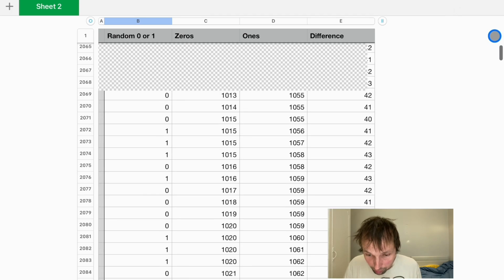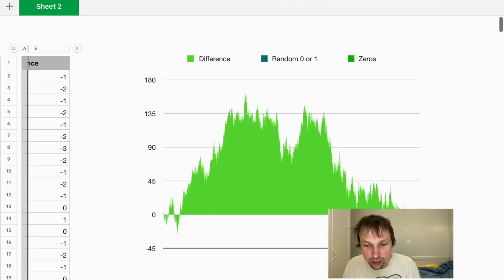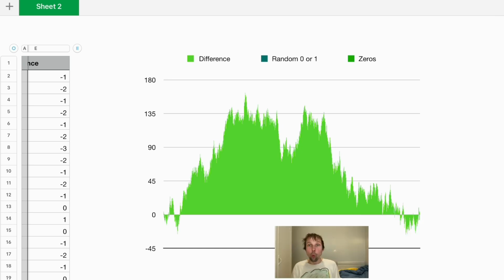Let me go back up to the graph, because on the graph you'll be able to see that it's gone down to, oh, this is very interesting. Not even back to 0, it actually went into minuses. Like here, if you look at this, it went down to the minuses and then back to 0. Now it's again a little bit plus, but almost like 0. So this is very interesting.